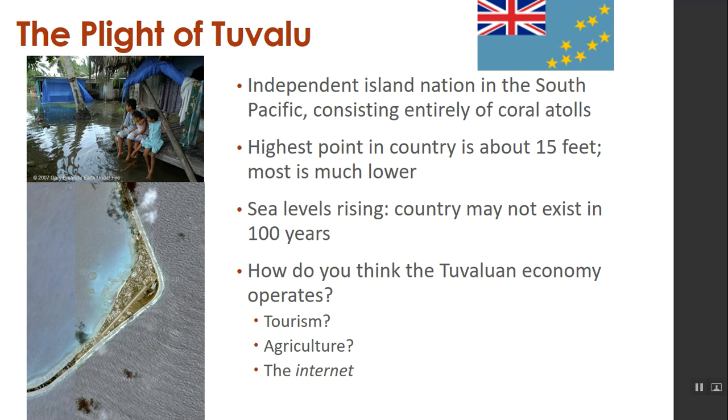And so a lot of countries like Tuvalu who are living on these atolls, and I had an optional video for you that I couldn't make mandatory because there was no closed captioning, these are going to be the first real climate change refugees, and a lot of them are trying to buy property in other countries because they are recognizing the fact that they live on these atolls, they've lived here for thousands of years, but they're not going to be able to stay. So they're trying to figure out ways to permanently relocate their people into settlements where they can hopefully have a chance of preserving their culture and their heritage.